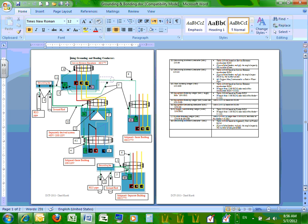We don't deal with high voltage. On the low voltage system, everything must be bonded together. There shall be no voltage between any two electrical or mechanical equipment. Otherwise, somebody grabs on this side and on the other side, you get potential between two hands, and current goes right through your heart. Or one leg, the other leg, current goes through, as long as you don't have a potential in between. So, facilitate the operation of the overcurrent protection device, and put all the equipment at zero potential for safety.